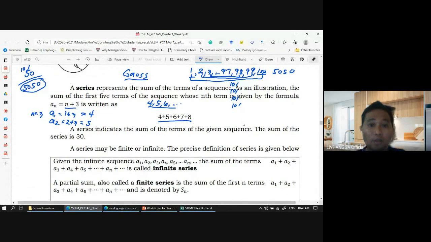So it means, what if it is not divisible by 2? So what we do is 4 plus 8, 12. 5 plus 7, 12. Plus 6. So 24 plus 6, that is 30. So adding by pairing is easier than adding 4 plus 5, plus 6, plus 7, plus 8, which takes a long time to finish. So it is better with the aid of multiplication.